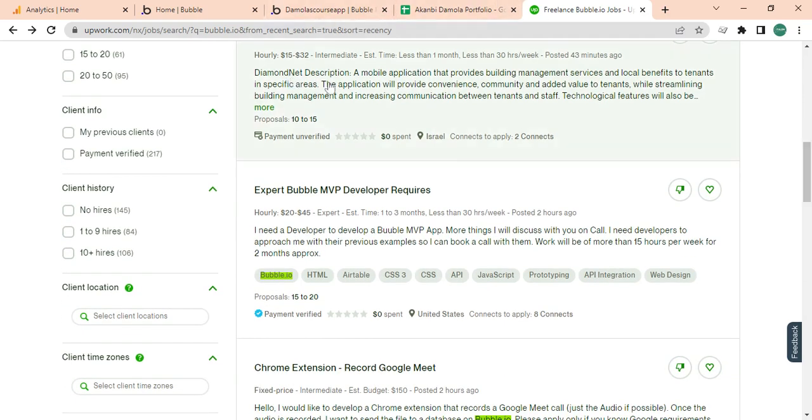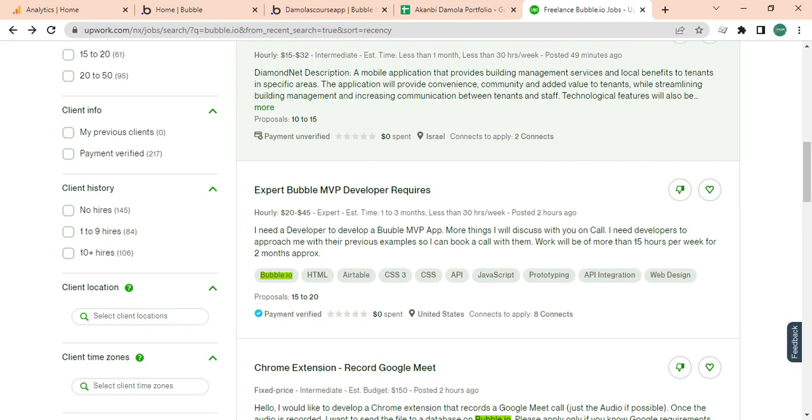So here we have the Diamond Net description. This is a mobile application that provides building management services and local benefits to tenants in specific areas. So here they are building a building management system where tenants can basically manage services within their buildings, right?